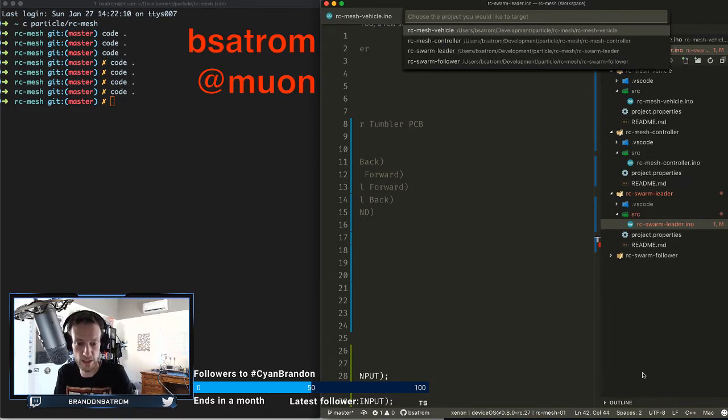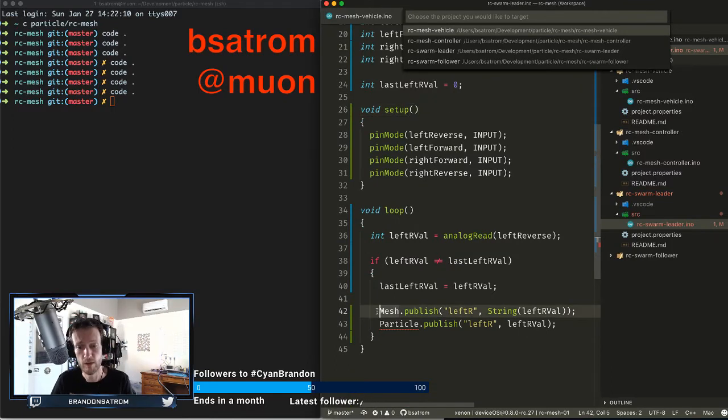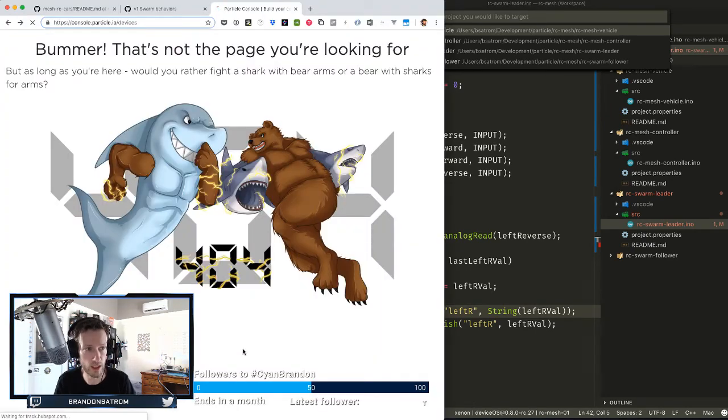One of the differences is that particle devices have sort of for free out of the box a device OS set of APIs. So in addition to your user firmware, there's a whole device OS toolchain that runs on the devices that handles things like what I've showed off with particle publish and mesh publish, for local network messaging. It is also the vehicle behind using device cloud variables and functions and really getting access to information.